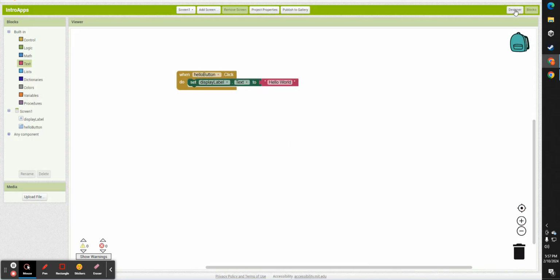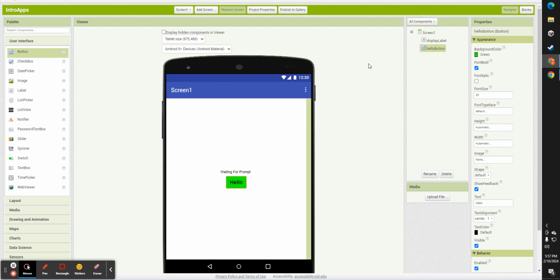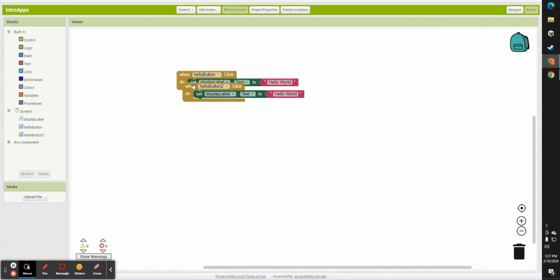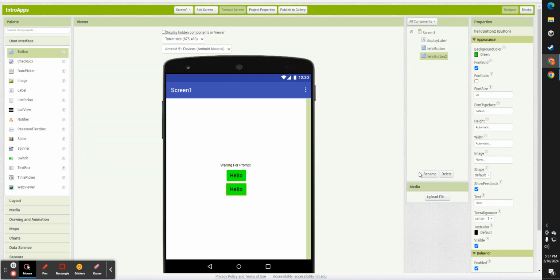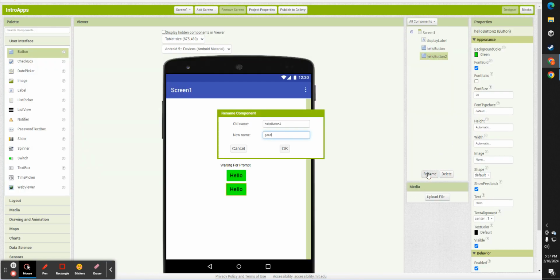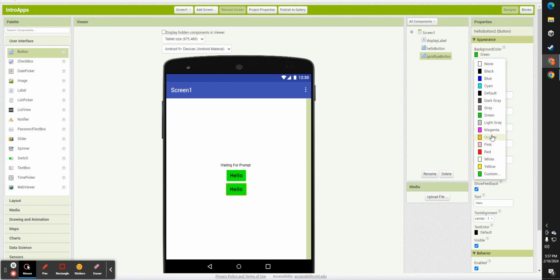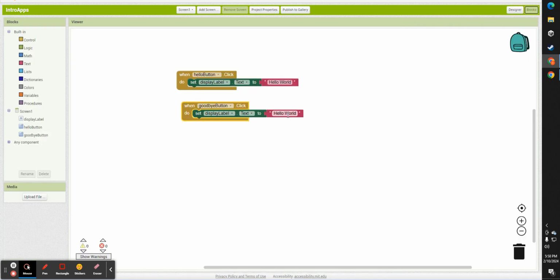If you hop over to designer and you click on your hello button, you can control C, control V. And look, that gave us a second one. And if you look on blocks, it duplicated all of our blocks that are associated with it. So let's real quick, let's set this up. Let's get this looking right. So this is going to be my goodbye button. I'm going to make it red for goodbye. Goodbye. And then you simply just go over here. Goodbye.